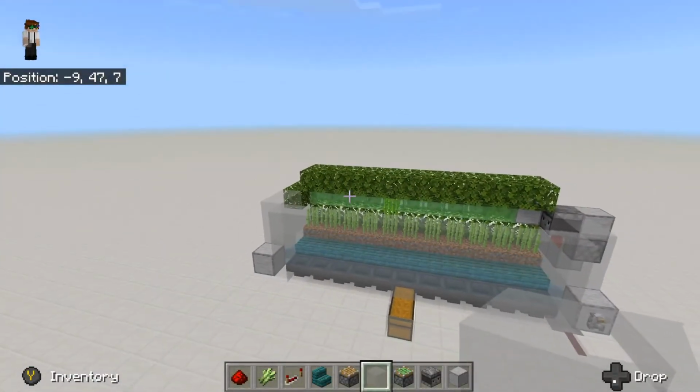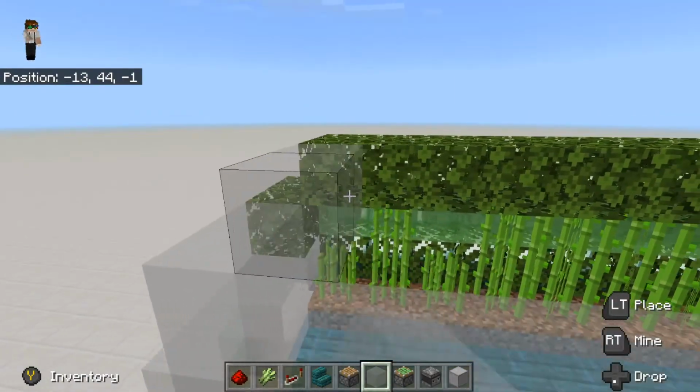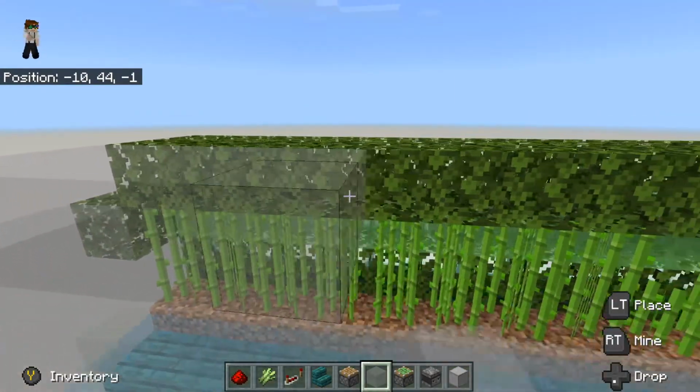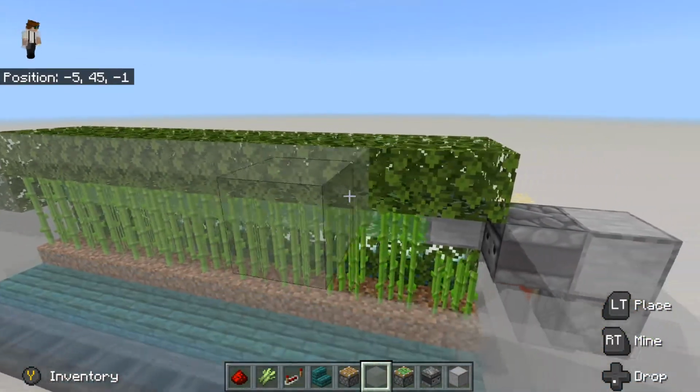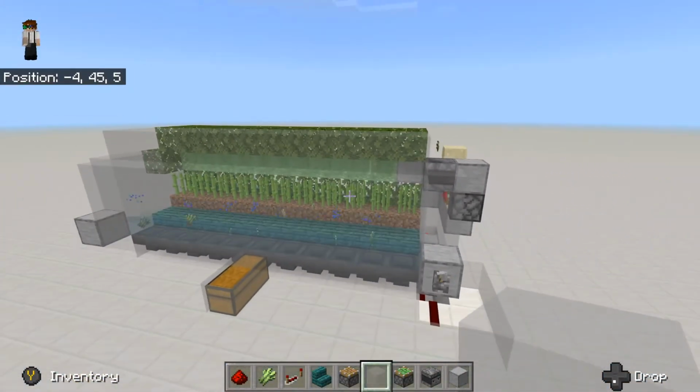And if you don't want to stack these, this is pretty much done. What you could do is go ahead and place some glass right here if you wanted to, just give it a more finished look. Totally up to you. That is only for aesthetics.